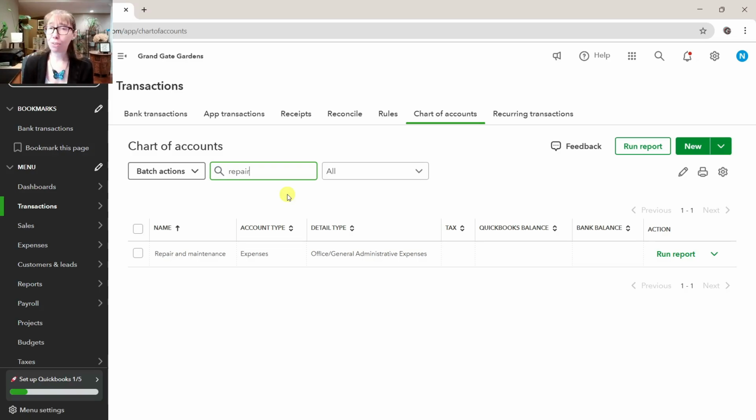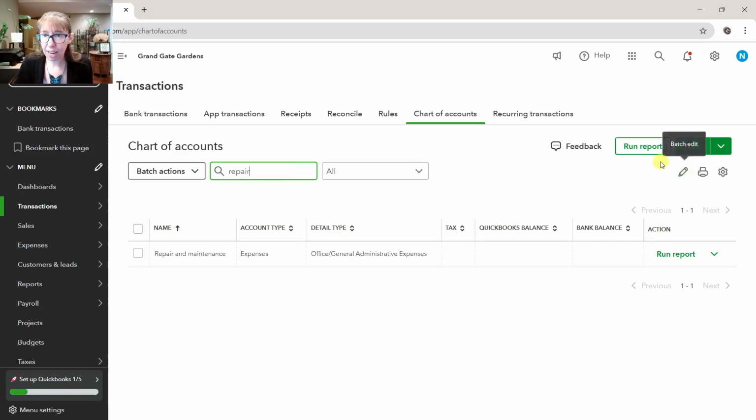Now, even if you're not self-employed, it's still very useful to separate out repair and maintenance into three different categories. You've got the auto repair and maintenance, your property repair and maintenance, and equipment repair and maintenance. Then you're going to be able to make much better informed decisions. Why is my maintenance costing so much? Oh, look at that, that was snow removal in the winter. Oh, look, that machine is getting really old. Maybe we should replace it. Repair and maintenance just feels so big and vague to me.